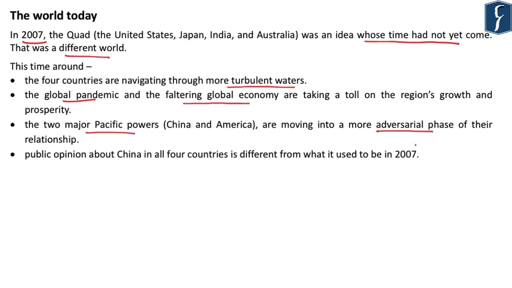Public opinion on China has changed. Previously, China was not seen as an aggressive power or a rogue nation like Russia had its image in the West. But this image of China has changed, especially during the time of COVID-19. China is now viewed as an irresponsible nation that, if it wanted, could have stopped the global pandemic, could have alerted the world on time, but it chose not to do that. Aggression of China along the LAC is well known. Aggression of China in the South China Sea has been observed by the world for a long time now. And cumulatively, anger against China has increased a lot.